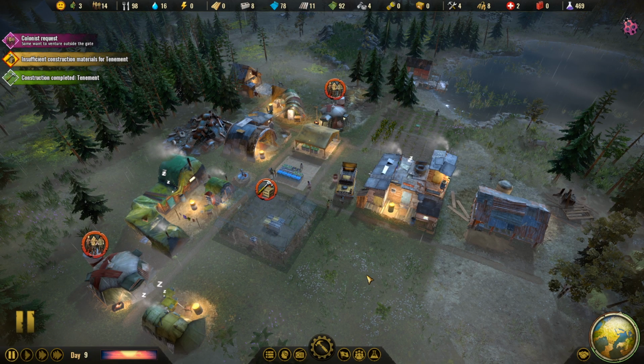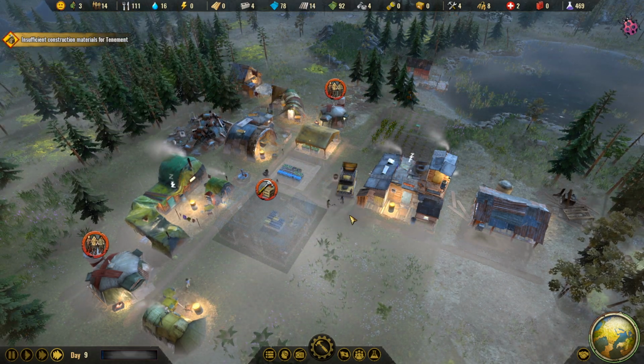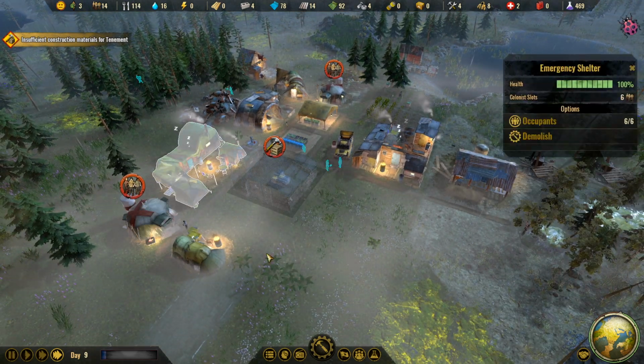Well, that's fine. At a later date, that's good. But right now, we don't need venison. And I'm not going to risk your lives for it, because you're important to me and to the colony and to our survival.